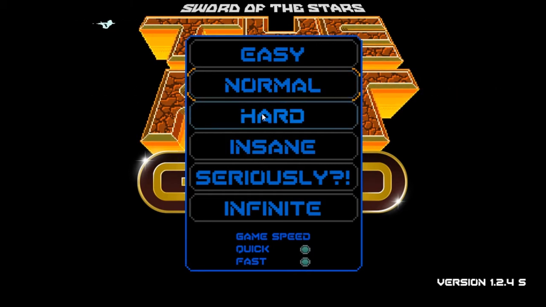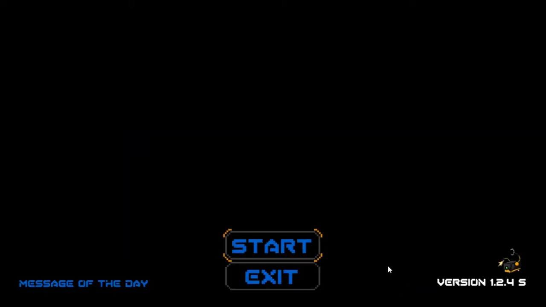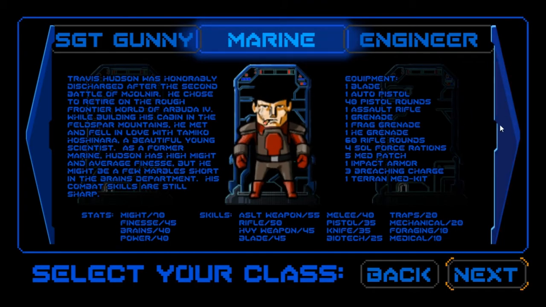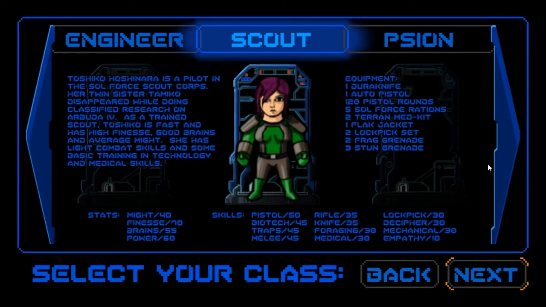I usually play on hard difficulty these days, but for the purposes of this playthrough, I will be using normal. Whoops. I want to start, of course, on the entrance. There is a high degree of randomization in this game, much like any true roguelike, but if you're clever and use all your cunning and take advantage of the environment and your character's unique talents, you can get pretty far, even if luck doesn't run your way.